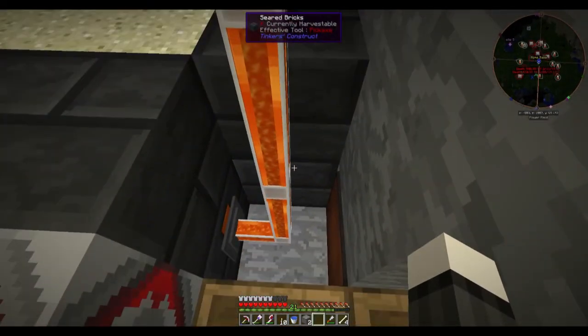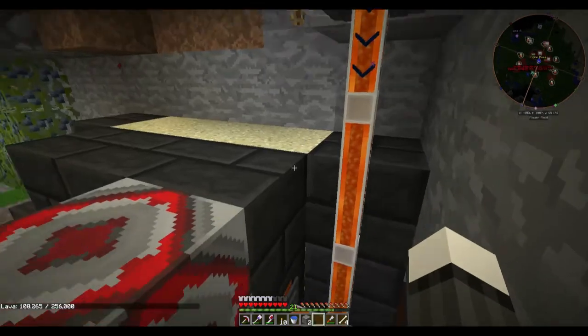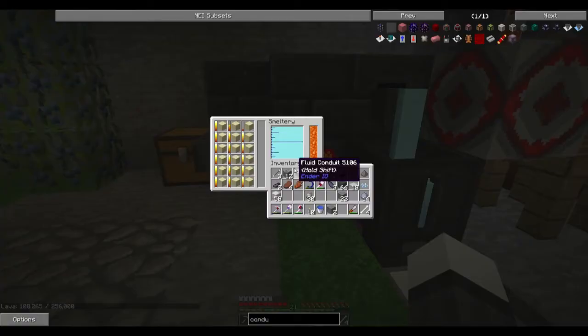Oh, that's really cool. Very interesting. Nice design. And that'll just slowly drain. We've got 108 buckets in here right now. Really not concerned. There's a lot of lava. This guy's going to be able to do that just fine.